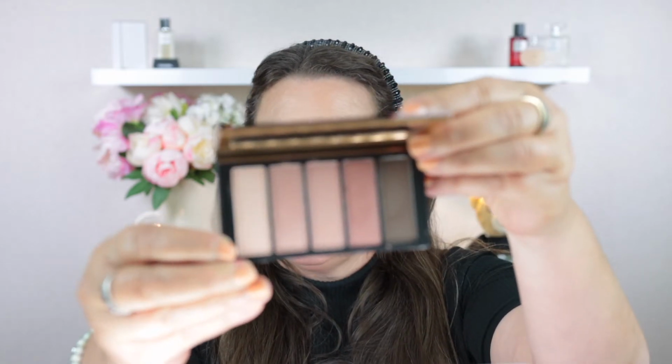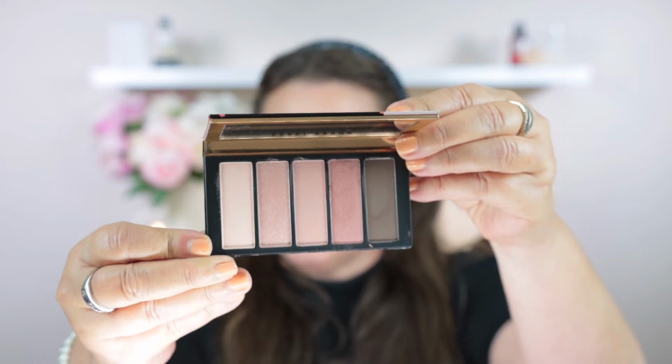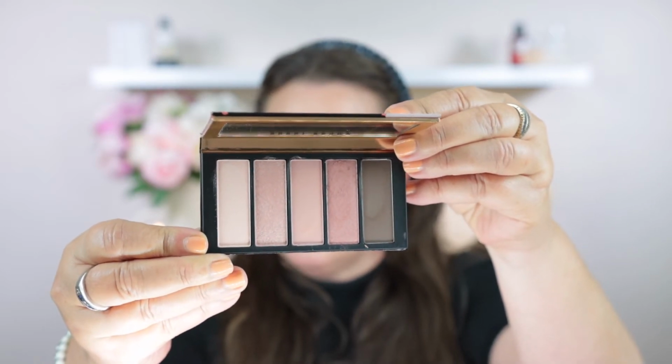And this eyeshadow palette is made in the USA, so it's like a cardboard type of packaging, similar to a couple of the eyeshadow palettes. One was called Cobblestone Lane, I think, and I can't remember the name of the other one, but it's similar packaging to that. So it has a magnetic top, and inside, as usual, it has a fairly generous sized mirror, and here are the shades. I think this is just such a pretty palette, really beautiful.